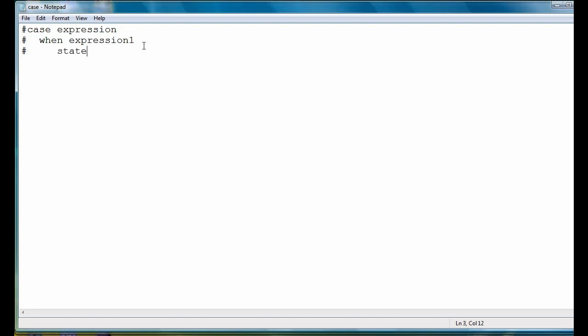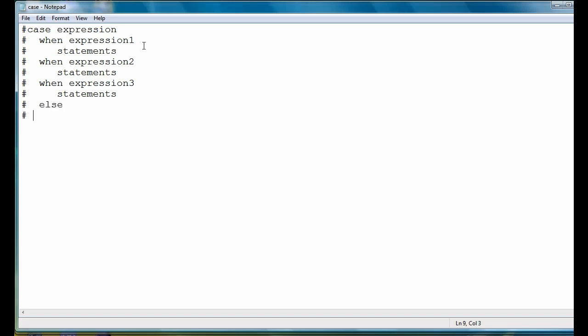Inside the when can be a set of statements, one or more. Then you'll have another when expression, or you can have another when expression, you don't have to. Followed by another set of statements. We'll do one more when. Normally you will have several, otherwise it would be easier just to write the if-else-if. Usually case statements are used when there is a long series of decisions to be made that are fairly structured. Again, my example will make this a lot more clear.